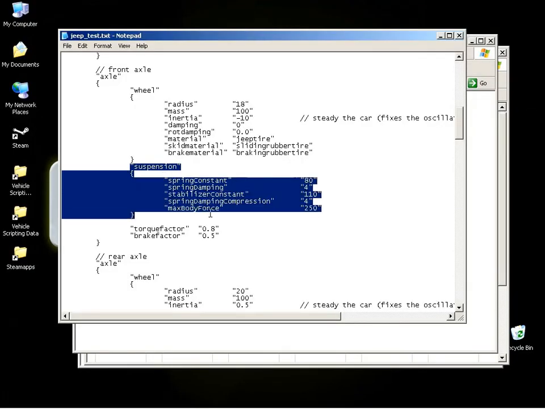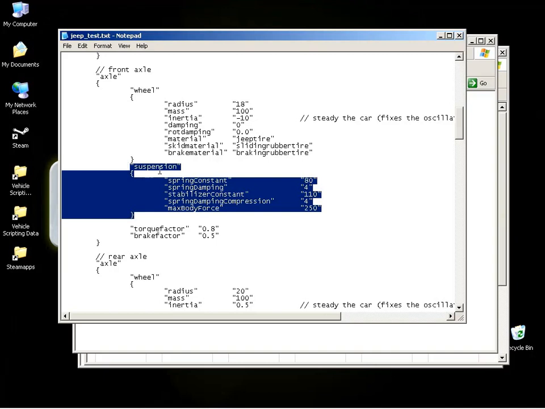The second axle subblock controls the suspension. The first and most important thing to know about changing this subblock is that you shouldn't if you can avoid it. The suspension values, more than any other script setting, are very volatile and have the potential to render your car completely immobile at best if you're not careful. Even if you are making a vehicle from scratch, it would probably be best for you to copy the existing values from the buggy or the airboat. That said, there are a few things that can only be accomplished through the suspension values, and if you're armed with a little bit of information about how suspensions work, you should do alright.